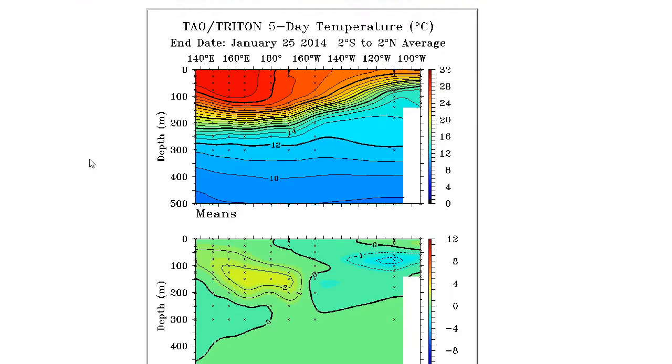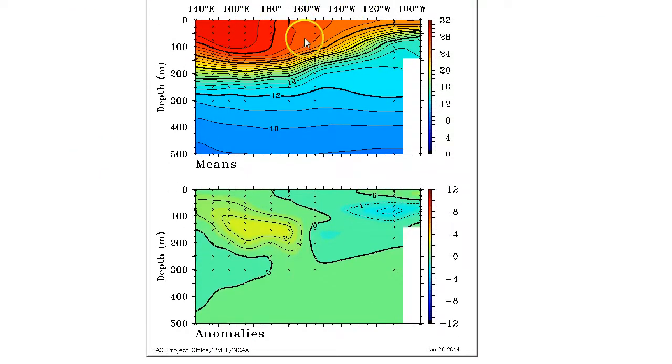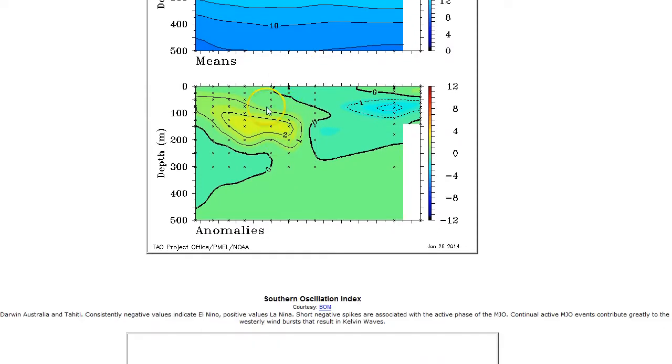And finally, subsurface water temperatures. This here is the actual water temperatures, not so informative, but the anomalies here are what's interesting. Previously, notice this pocket here of warm water. We had a Kelvin wave, and it was very similar to that. It migrated the whole way across. So this is the West Pacific, this is the East Pacific, migrated the whole way from the date line right about here, there you go, 180. Migrated the whole way from here into Central America, went off the chart, and is now gurgling up on the surface and heading back, being carried by trades.